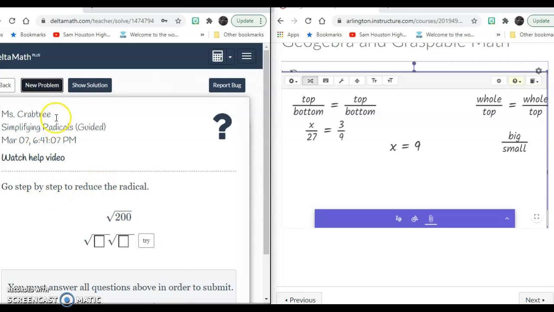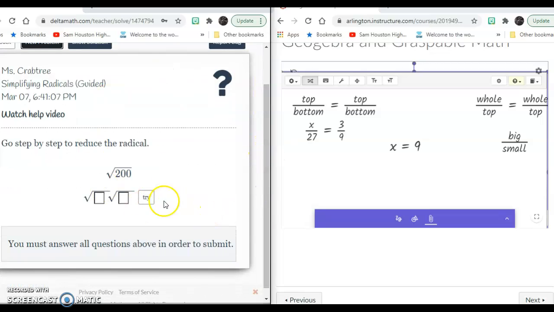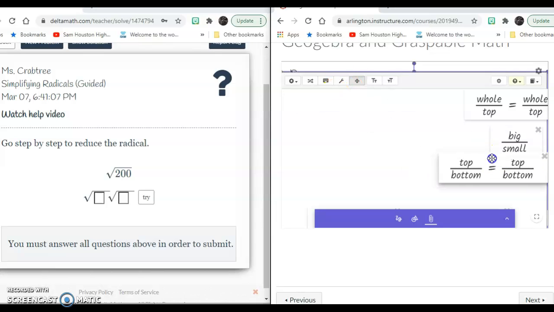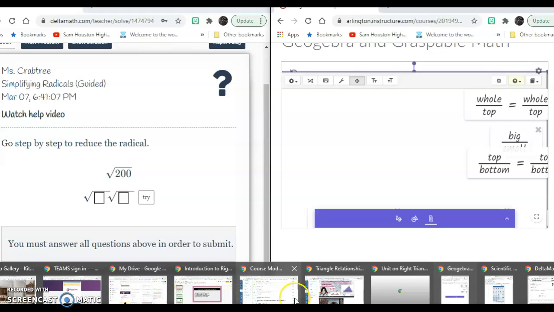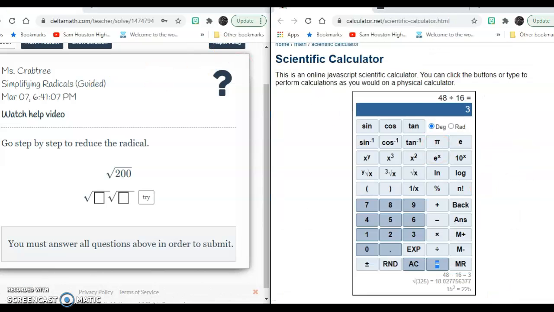Okay, so for example, you probably have a problem like this one, and these are very good. I really like these because you have to break it down. Now, remember, when they ask you to write your answer in simple radical form, that means that your answer should be a radical and not a decimal. You should not have a decimal when they want you to break those down. Okay, so actually, I would like for you to use your calculator for this one.